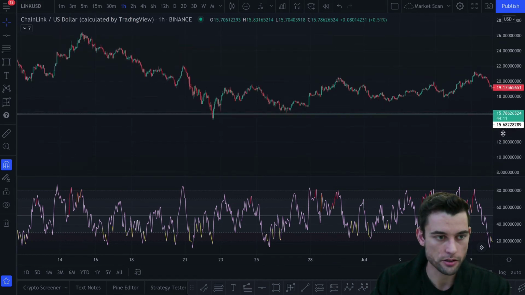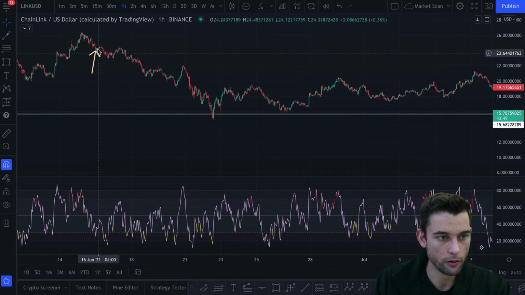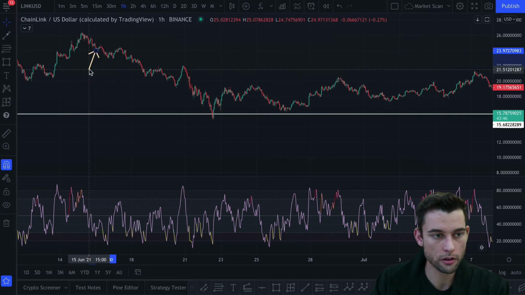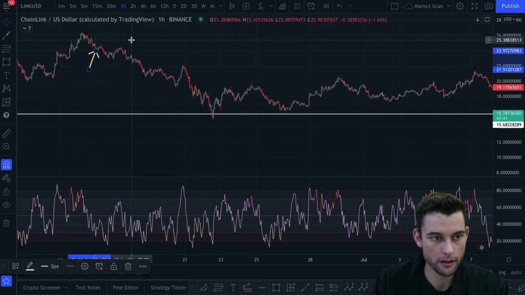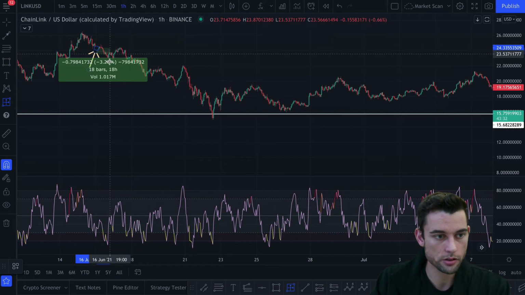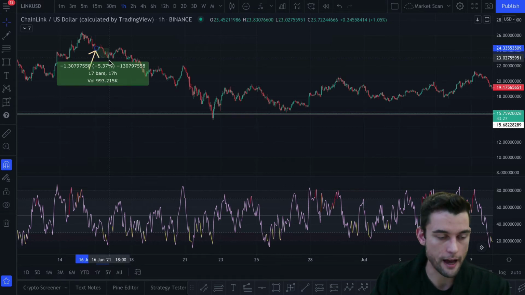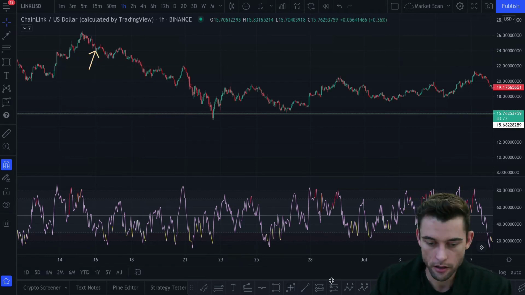So let's actually do this. It fell under 30 right here. You can see that. And so the first buy-in price would be right when it hits under 30, which was right here. So we would enter our base order right here. Obviously it never came up enough to take our profit, so this trade would definitely have safety orders put in. So if this was our first trade, the next safety order should come in around 3 to 5% below that. So let's say 3% is our next safety order.